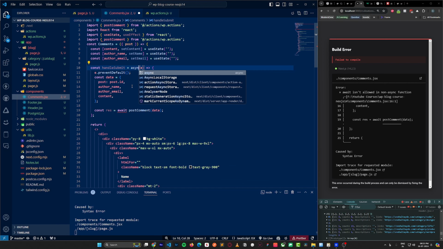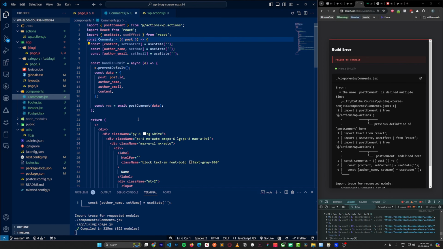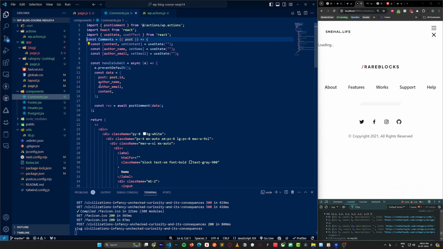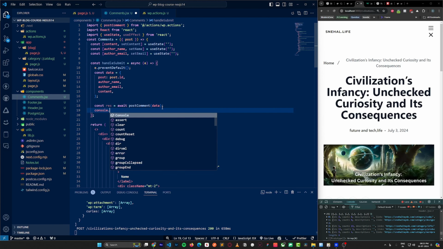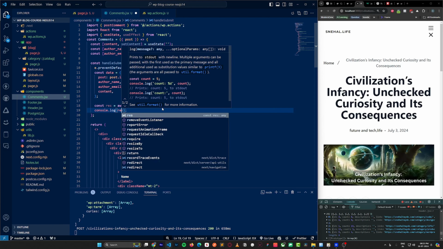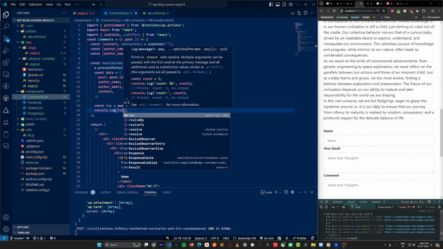And now we need to convert this to an async function. What is this error? Sorry, I need to remove it. And now what we can do is we can just simply console log the response. Okay, so let's test it out. Let's do this test once.